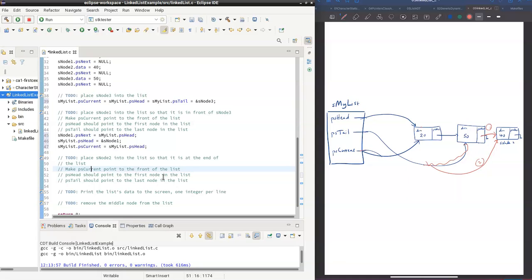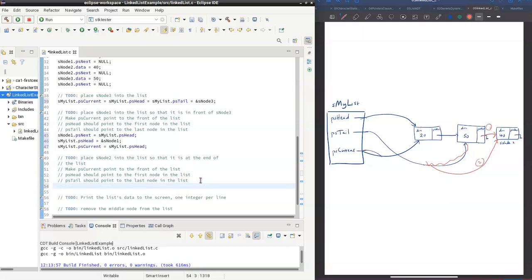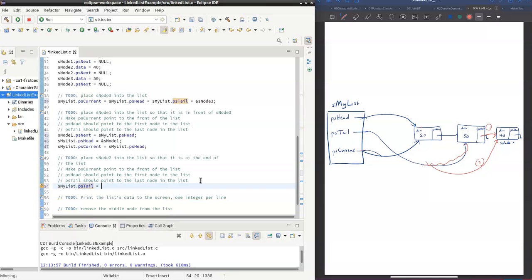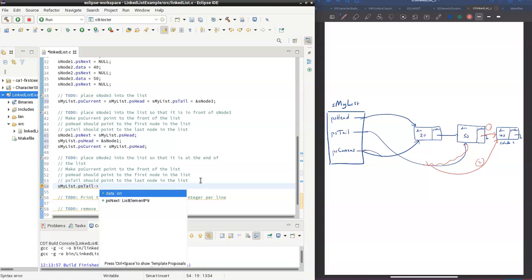Okay, and so in this case, the code that I'm going to look at is, all right, so what did I do? I made the current PS tail, s my list, which is a struct, and we're going to say PS tail arrow PS next.